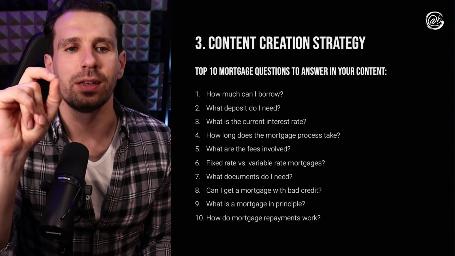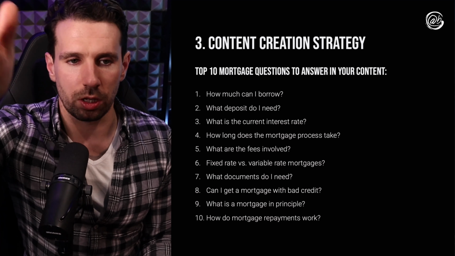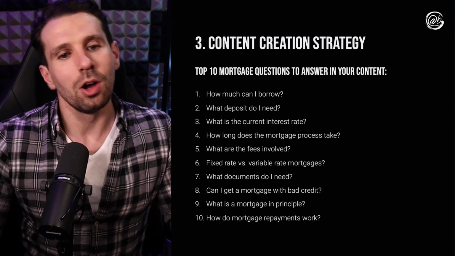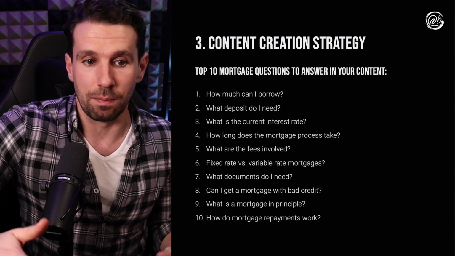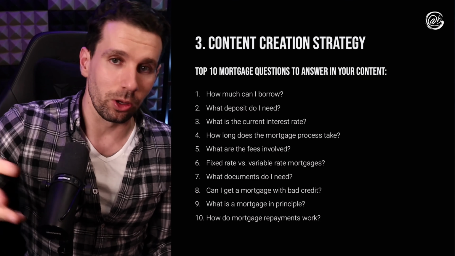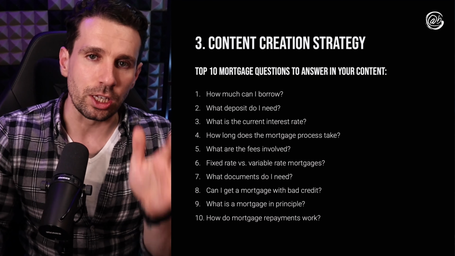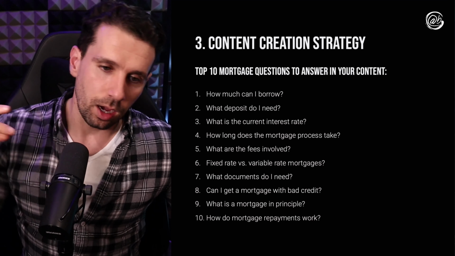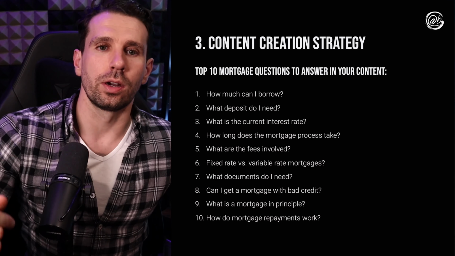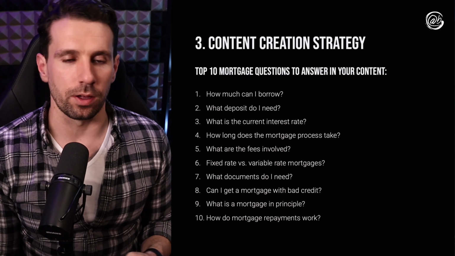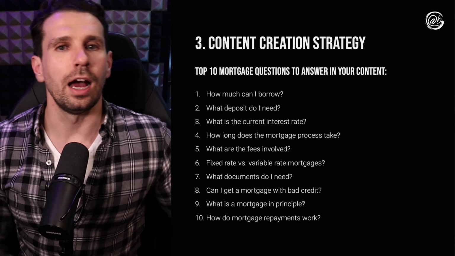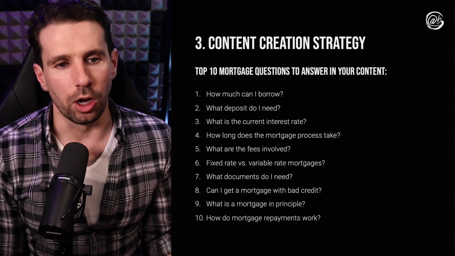Guess what? If you have a niche, just add the niche in front of this and you're done. How much can I borrow as a first-time buyer? What deposit do I need as a first-time buyer? What is the current interest rate for a first-time buyer? You can see the thing. Self-employed, buy-to-let. It consistently changes. It's exactly the same thing. And all you need to do is go down that list over and over and over again, because it will change. How much can I borrow as a first-time buyer earning $25,000? How much can I borrow as a first-time buyer earning $50,000? You can just change them over and over again.